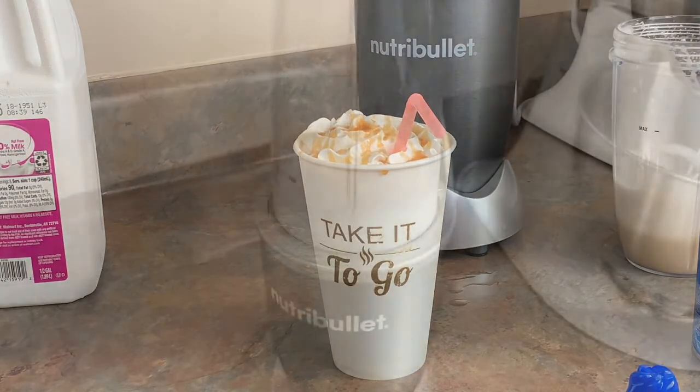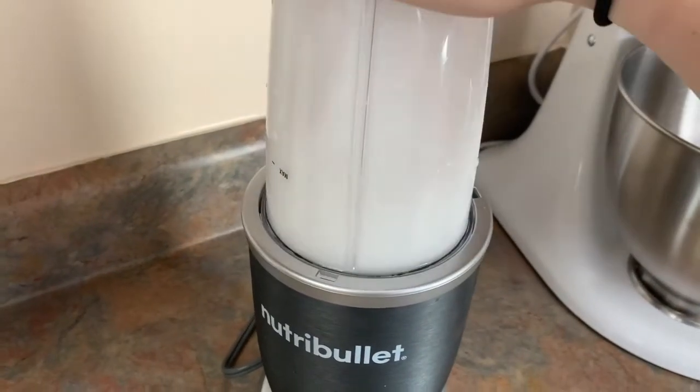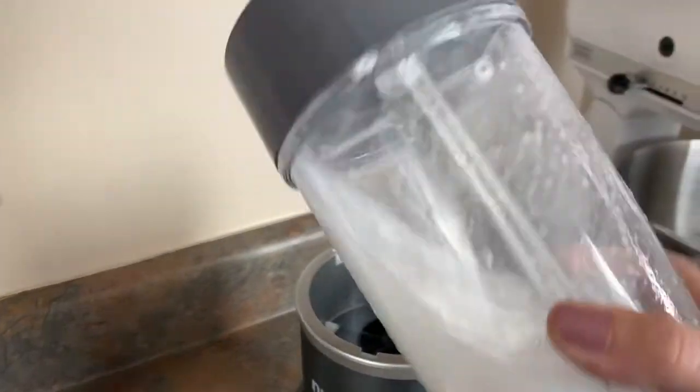One of the greatest things about using a NutriBullet is it has the best cleanup. All you have to do is add a little bit of Dawn and a little bit of water and it cleans itself.